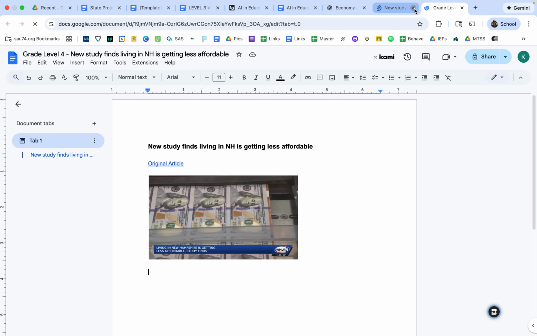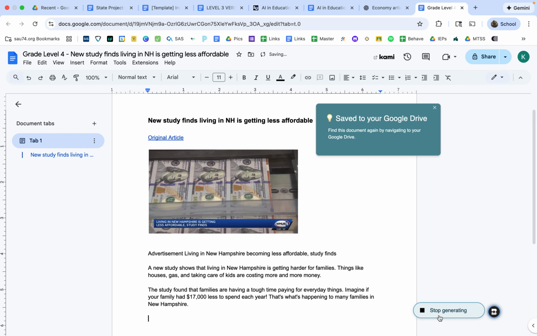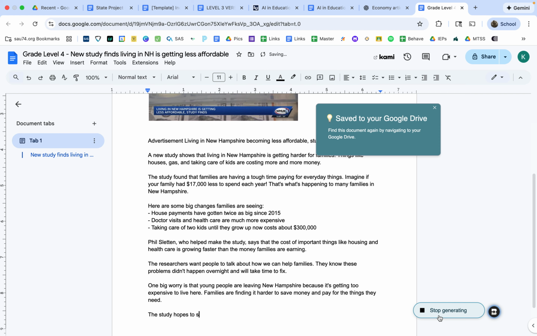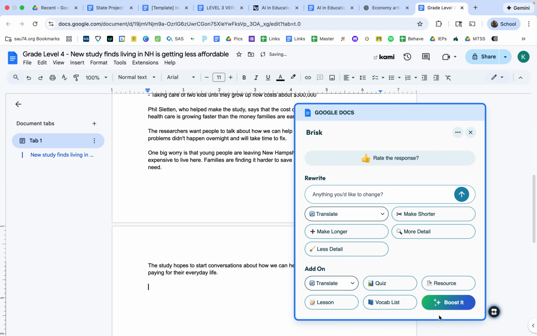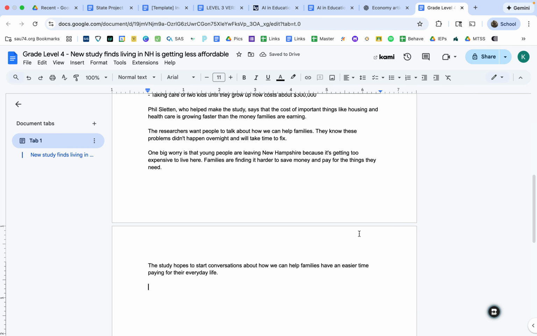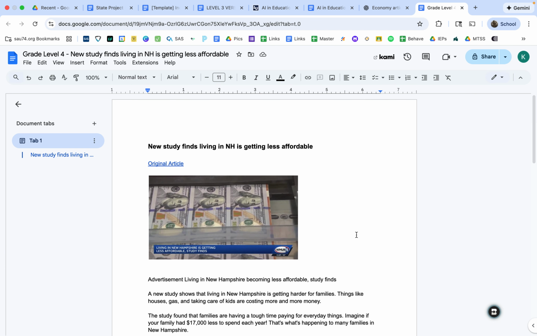So as we wait for this to load, I will also explain that I use Brisk for all kinds of things. My students who are on an 8th grade reading level in my 5th grade reading class, I will create documents or change articles that we're reading to fit their needs better as well, not just my students who struggle.